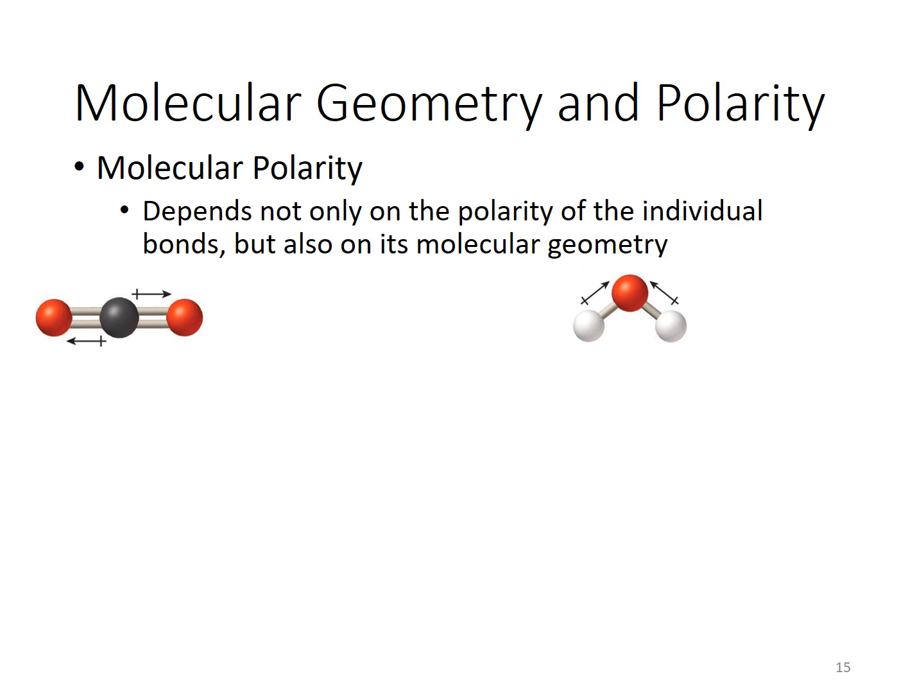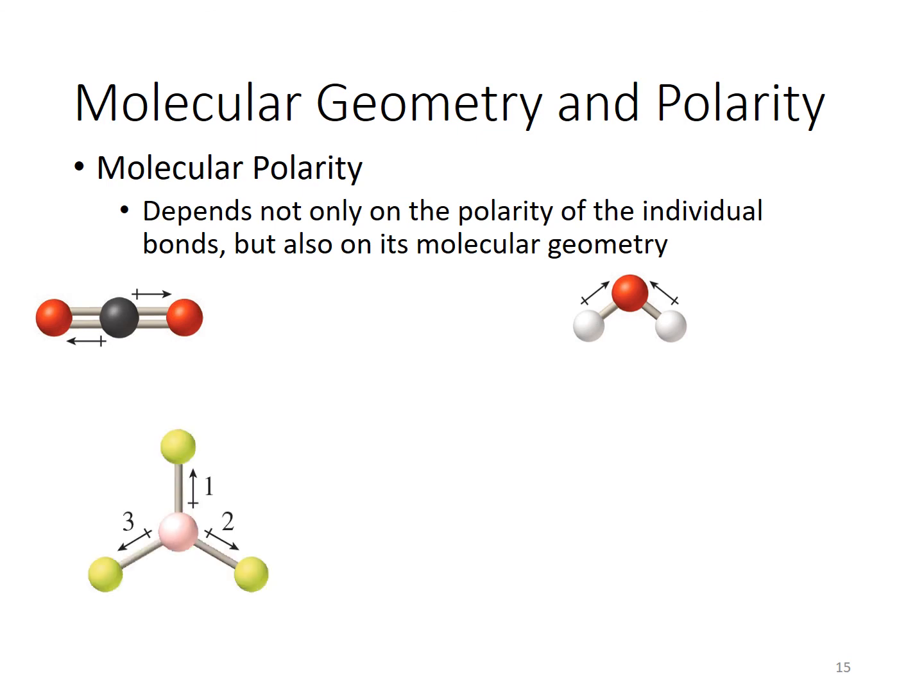It has polar covalent bonds, and if you were to add those 2 vectors together, you would get a net dipole, a net vector going up towards that oxygen. So water ends up being polar. You can see there are similar situations. They both have just 2 atoms off the central atom, but it really matters what their geometry is.